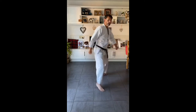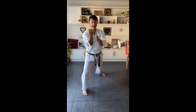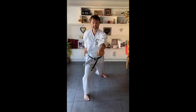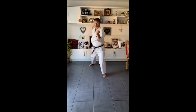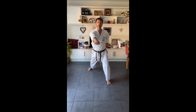So back again, from the gedan barai position here. Yoi position, soto uke, zenkutsu dachi. Don't change this. Keep your form. Remember, every technique is a technique on its own. From here, yoko empi uchi, here. Uraken, gyaku zuki. I'll step back and show you that. Soto uke, zenkutsu dachi, fun stance. Change to yoko empi uchi, kiba dachi, side stance. Uraken uchi, fun stance. Gyaku zuki, fun stance. Anyway.